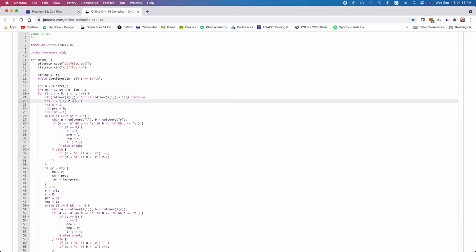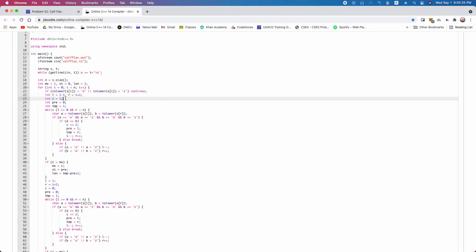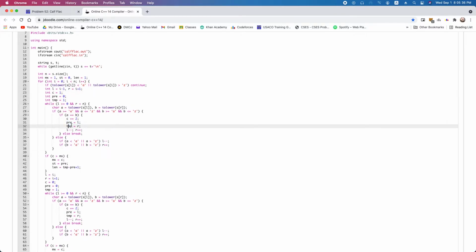One is when we think of this current letter as the center, and we try what happens if there's an odd number of letters inside this current palindrome. Then we will not look at the letter s[i], we will look at s[i] minus 1 and s[i] plus 1, so basically skip this middle one. And then I will use c to count the total number of letters that we have. First I will set it to 1 because it's just our current letter s[i]. And then we will store the total length.